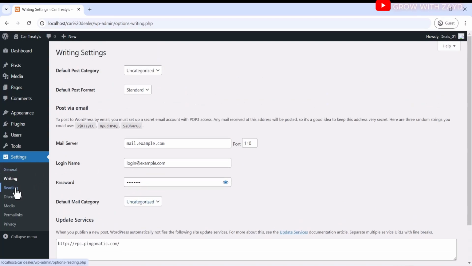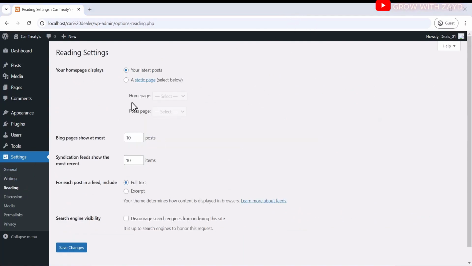So now we'll go to the reading settings. If I click on reading now, this is another important setting that we need to make. If the website is strictly for blogging, right? If you created this website for blogging alone, you can leave it as your latest posts, right? So it means that your archive page that holds all of your posts is going to be the main homepage that displays every article that you have on your site, right?